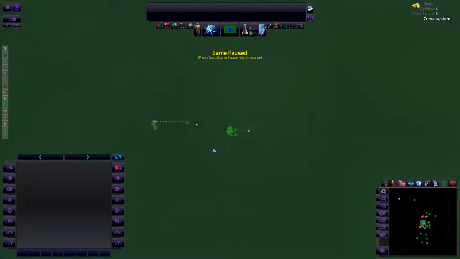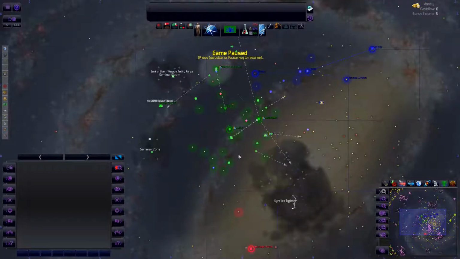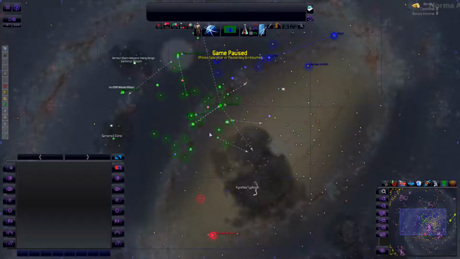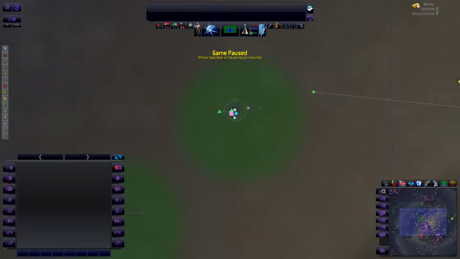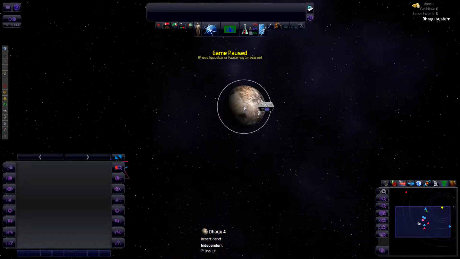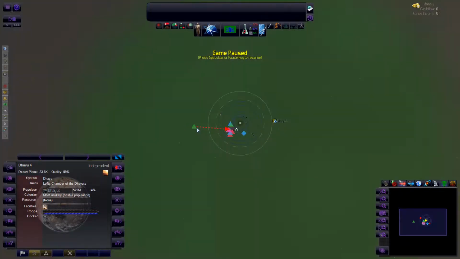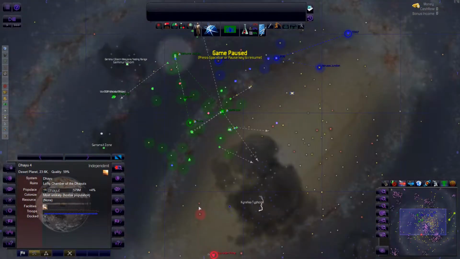Alright, so what are we up to today? I'm going to record a few episodes, I think. Now, the first thing I want to talk about is this independent here. I was thinking I'd get up a big force, come over and take this independent, and it's got 579 million people on it. You know what? That's a pretty big commitment for such a small thing.